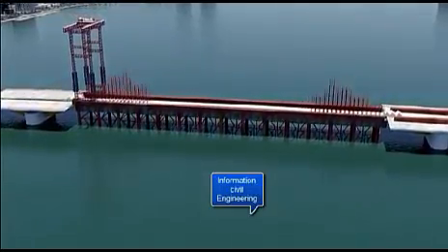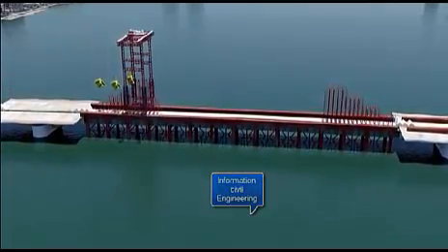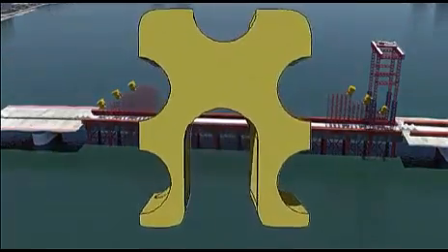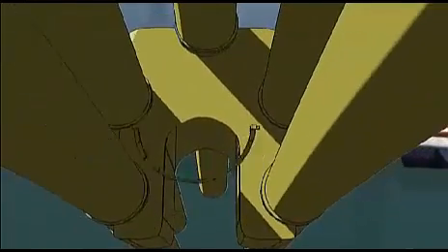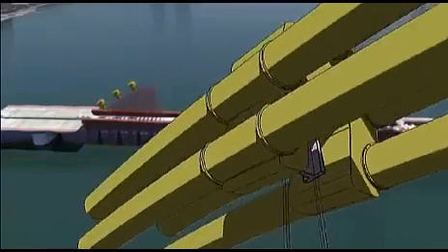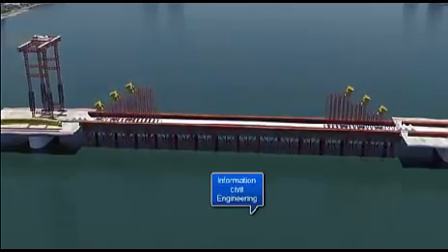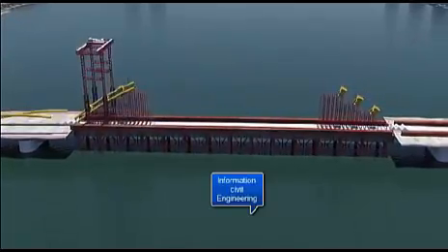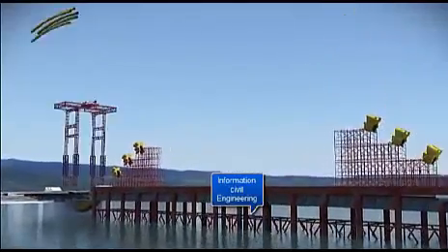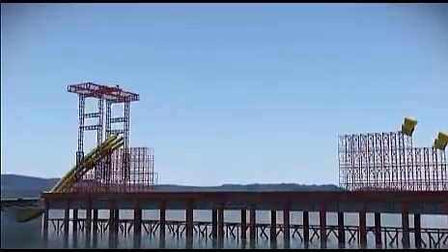A special crane is constructed that will lift the arches into place, and temporary scaffolding is used to support special frames called spider frames. These frames tie the five pipes together, spreading the suspender load uniformly to all five pipes, and serve as a point of anchorage for the group of suspender strands. The crane assists in placing spider frames atop the temporary scaffolding and then adding the pipes from both ends, finally meeting in the center.